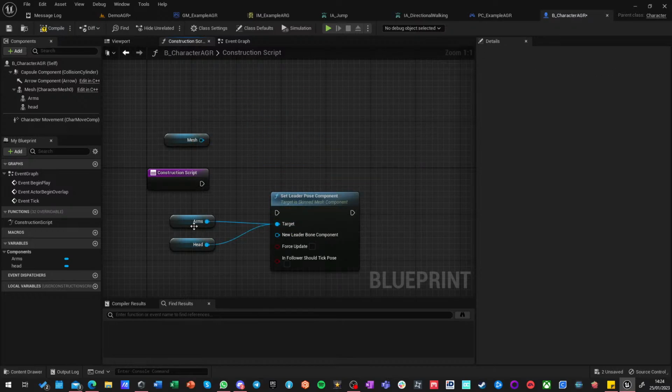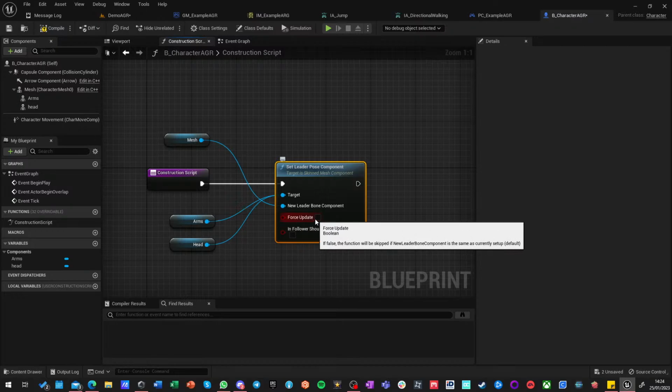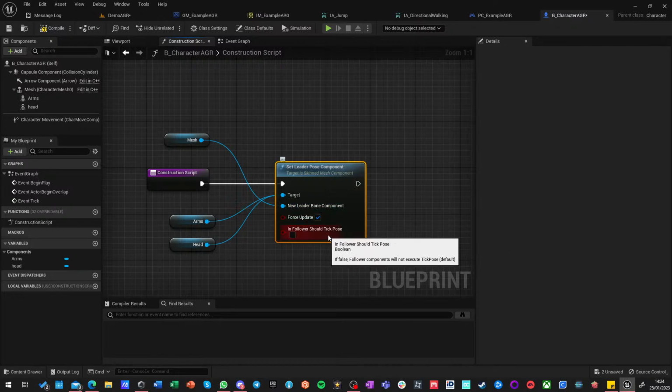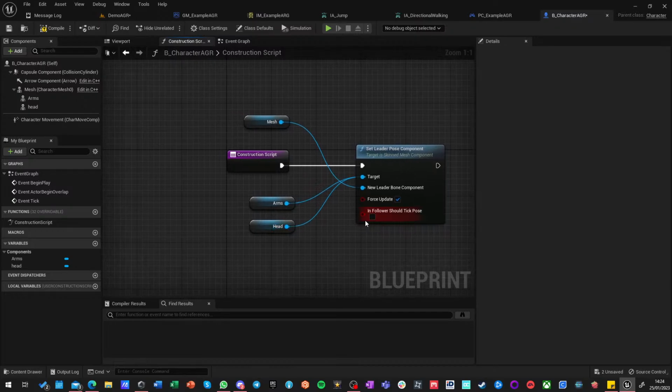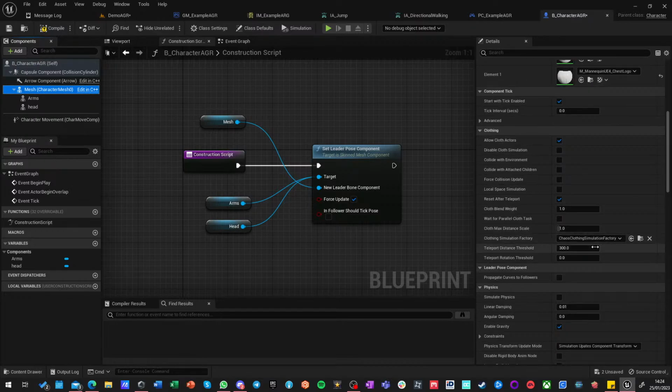Okay, so the target is arms and head, and the leader is the mesh. And forward should take pose. Yeah, if it's following, it shouldn't take pose. It's good optimization.